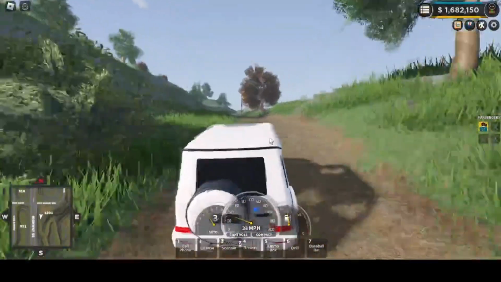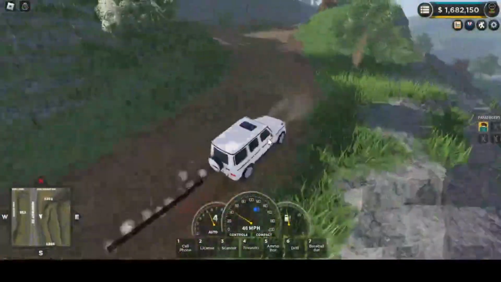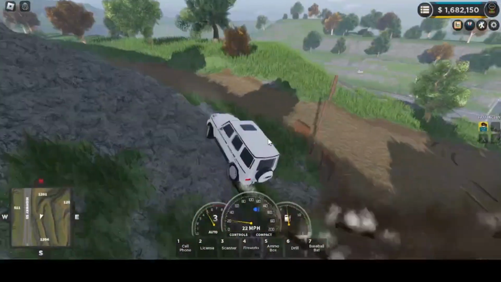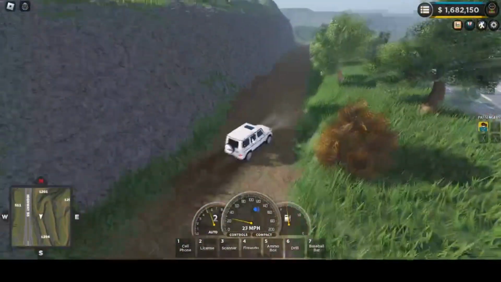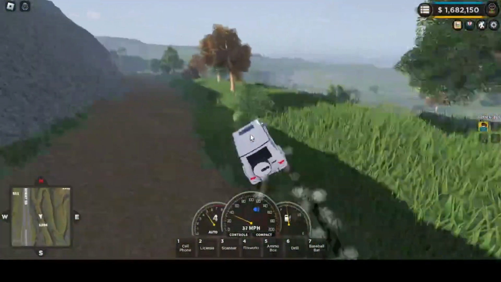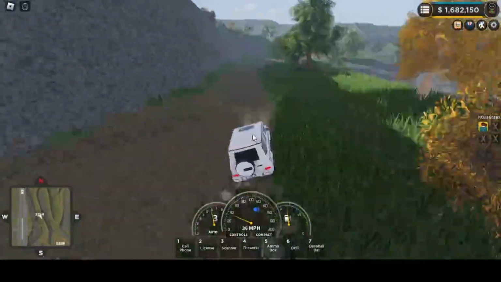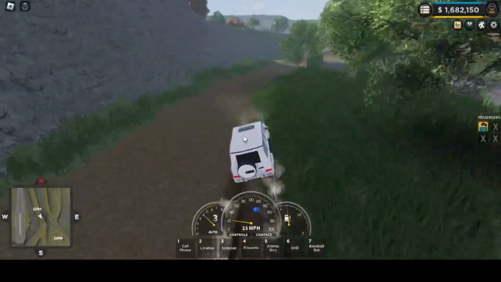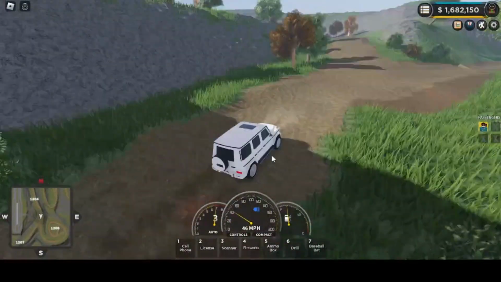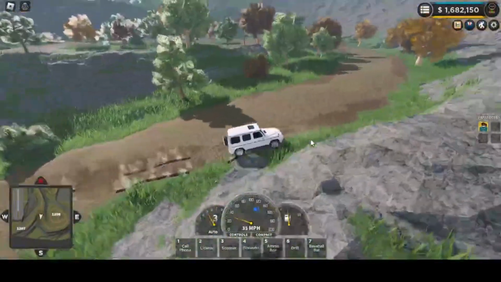Okay, let's see how it does on off-roading. Most cars can do this part. Actually, I'm gonna go this way. Can it handle the rocks? Yes, it can. Little harder terrain. This way? Okay, not bad. Pretty good so far. I don't think this is faster than a truck, though. I don't think so.